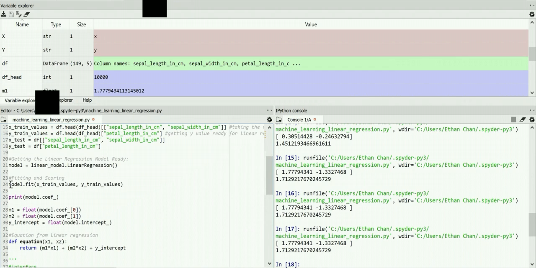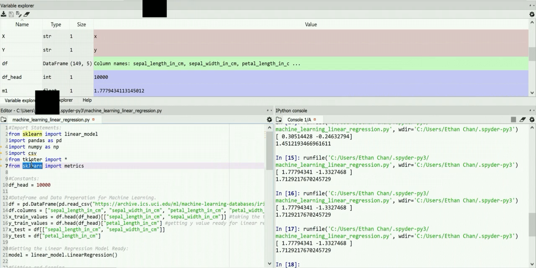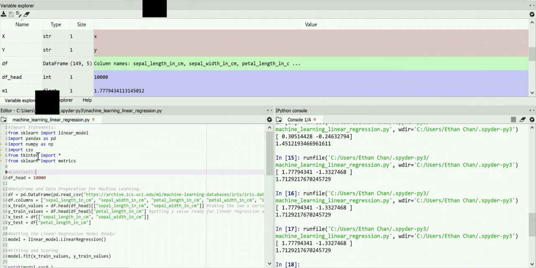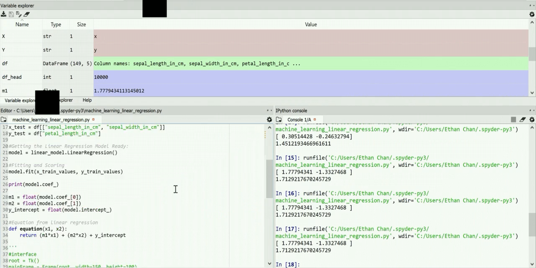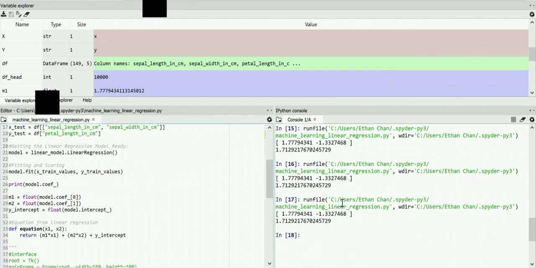So yeah, the main magic is fitting the model and then getting the coefficients and the intercept, and then getting the linear regression model. And mainly it's sklearn that's doing all the hard stuff, because sklearn has thousands of lines of code to try and do this kind of stuff, and you just have to put in one function, and that does it all for you.